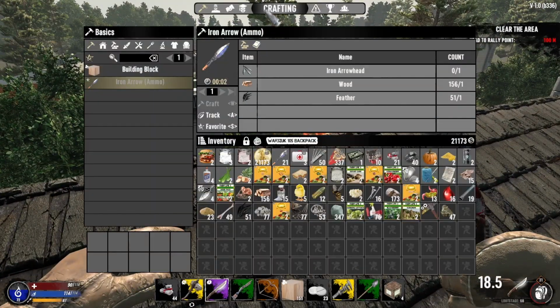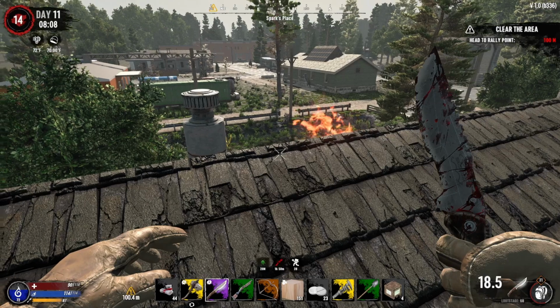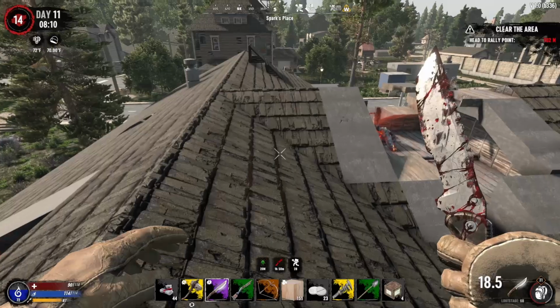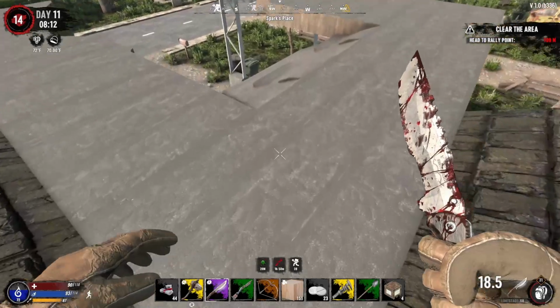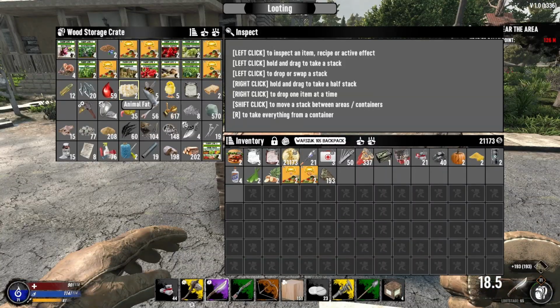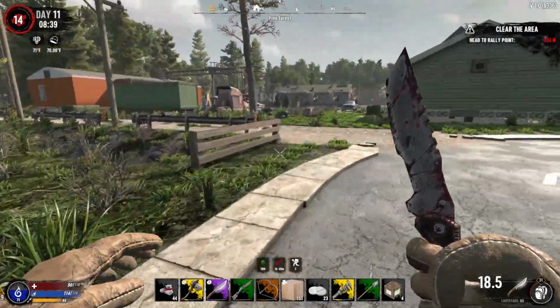Am I broken? What's wrong with me? How'd I get a broken arm? Holy cow! I had no idea. Oh, we've got almost 200. We're doing good. Alright. Let's run back to the house.